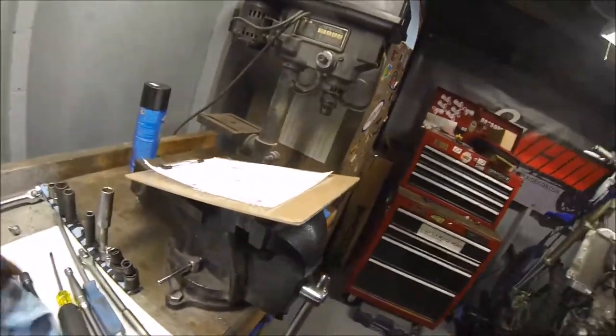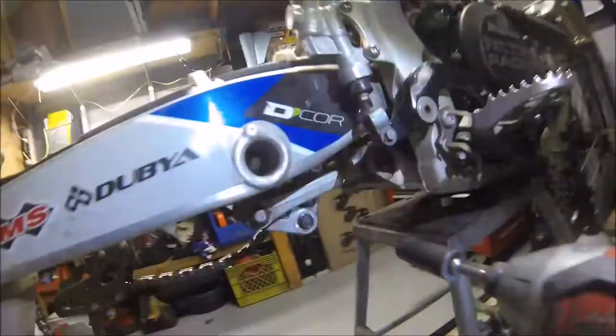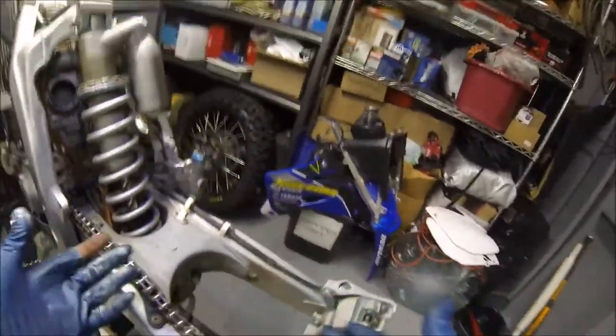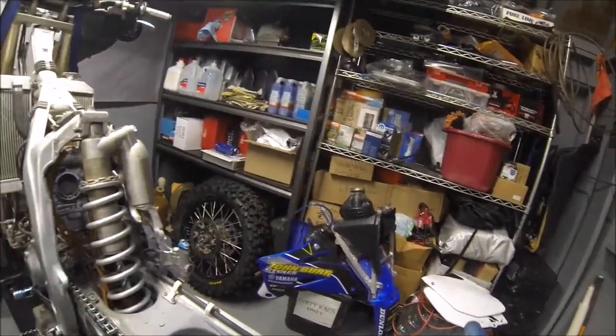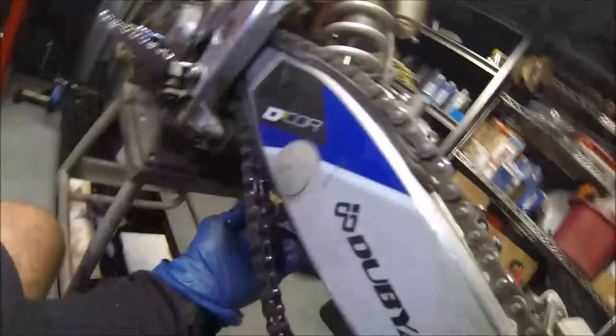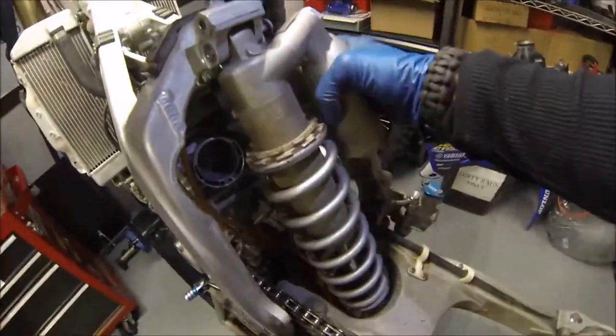Alright guys, for this next part, we're going to remove the rear shock completely, upper and lower. You can still do this with the rear tire on; I just have it off because we're doing a tire change. Go ahead and slide that bolt out. Pull out the top one, boom.